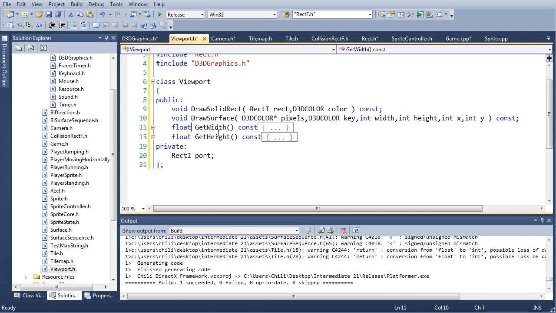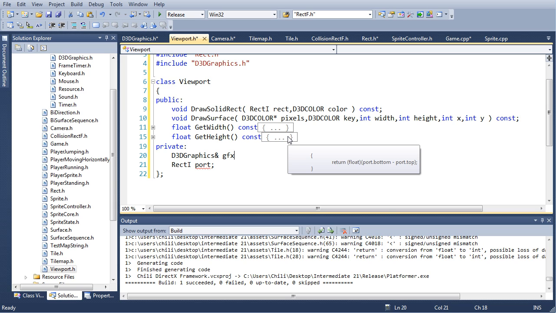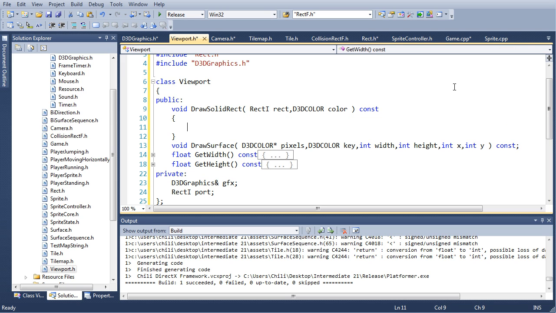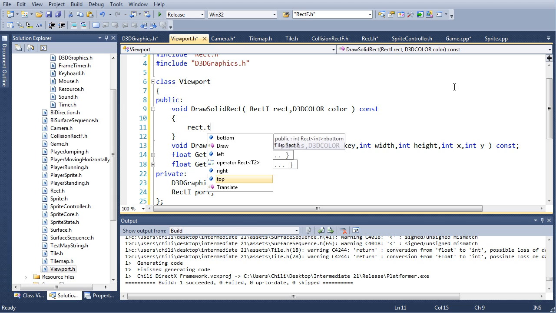Okay, so we got a width and height thing already set up. We're going to need in here D3D graphics. We're going to need a reference to the graphics. Now let's do our shenanigans here. So we go rect.translate, and we use the top left corner of our port as the amount to translate by.